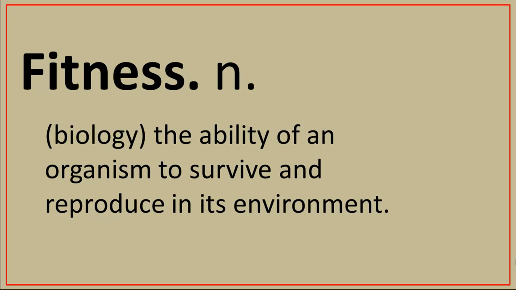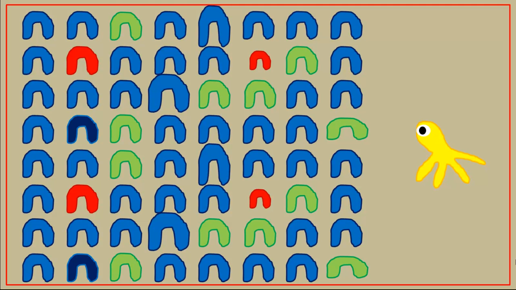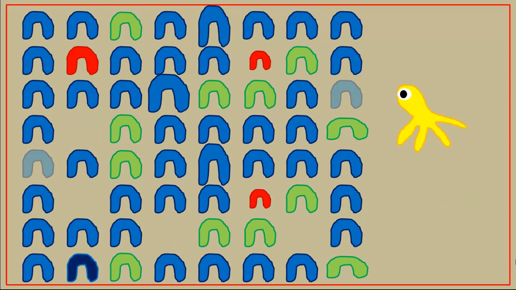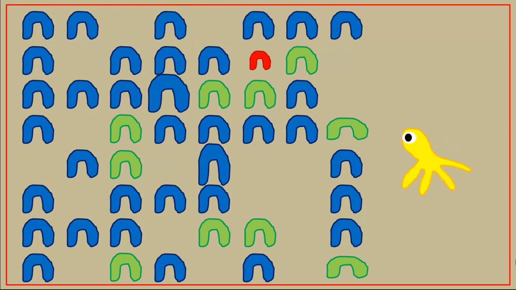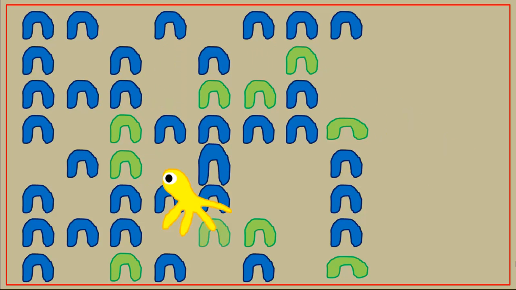So in our population of blobs, you might say that variants with different alleles may have different fitness in this environment. Let's follow our blob population to the next reproductive cycle and see what happens. The predator is eating blobs of all sorts, but has particular preference for the red and dark blue blobs since they are easier for it to spot. It does eat some green blobs, but they are harder to focus on, so it prefers to go for blobs that are easier to see. By the start of the next reproductive cycle, there are no dark blue blobs left and no red blobs left.